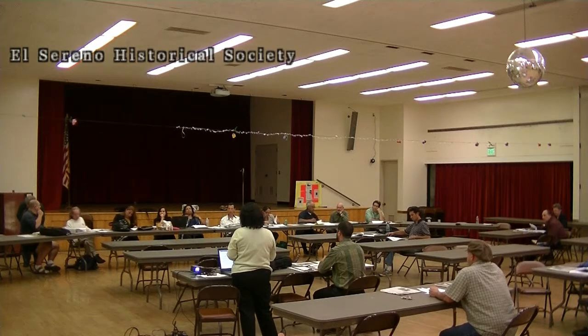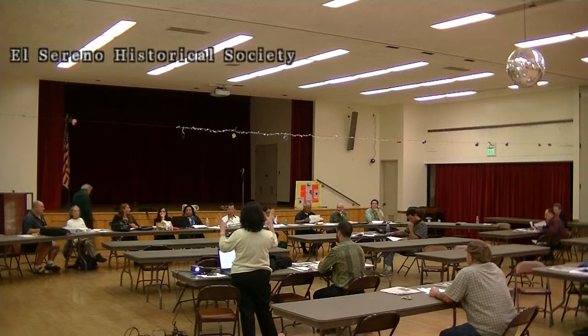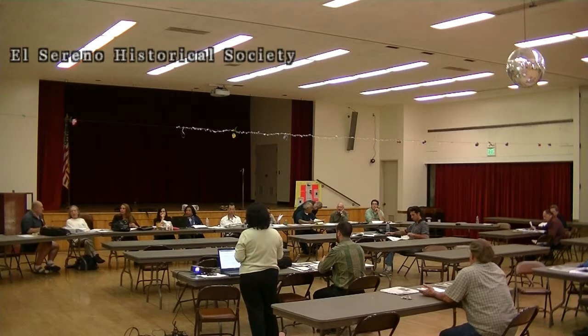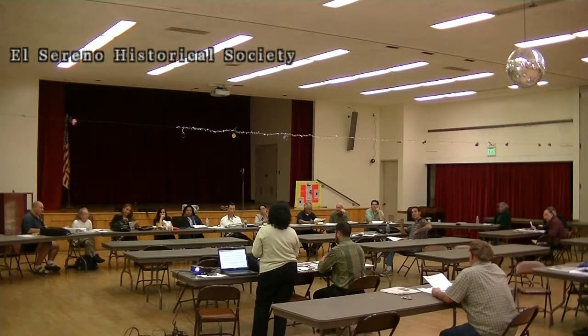Okay, so the P card reconciliation guidelines: it's not just the treasurer's responsibility, it's the entire board's responsibility for your funds. So again, everything has to be approved by the board. All financial transactions must be reviewed and approved by the board in a public meeting and shall be in compliance with all the department policies and procedures. Keep in mind, policy changes every day within the department, within the city.